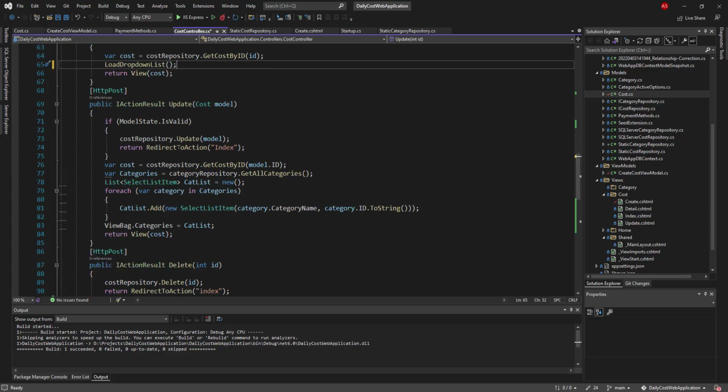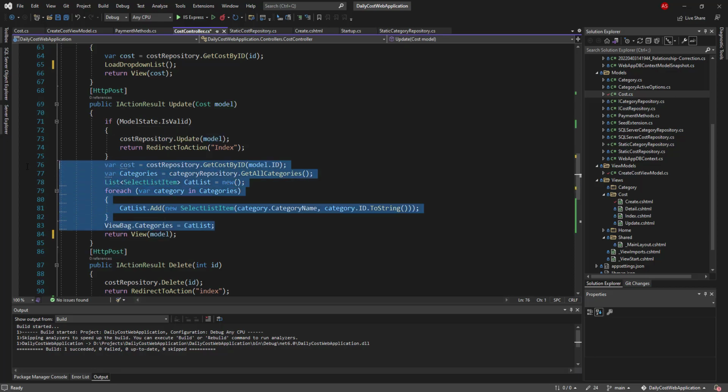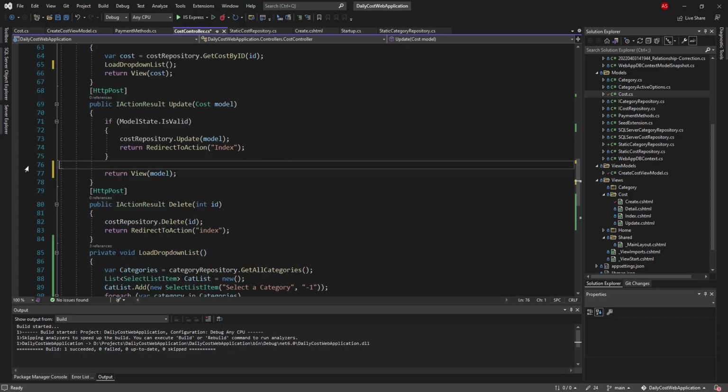And here for the POST part, I need to add the model to the view if the model state is not valid to display the data validation, and I don't need this part of code. And here I use the dropdown list non-action method, load dropdown list.